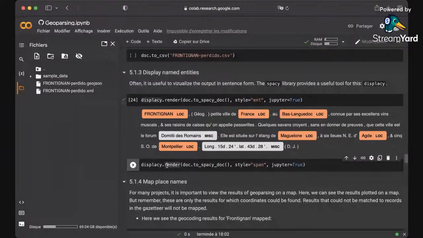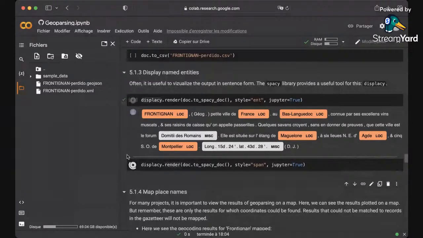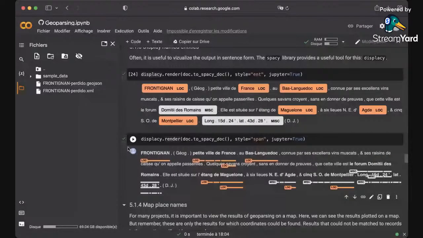And something specific to Perdido is also to get what we call the nested named entities or extended named entities. So we have several levels of entities that can be nested in one another. So for instance, well, we have some problems of display, but here we have France, so it's this one, and we have also Petite Ville de France.